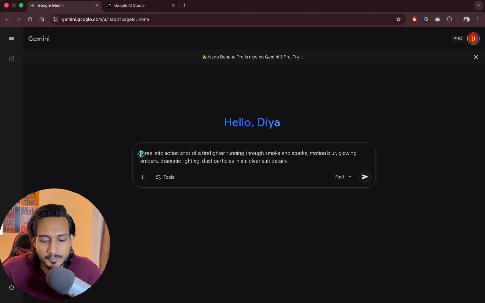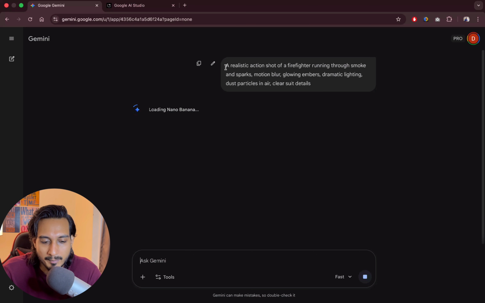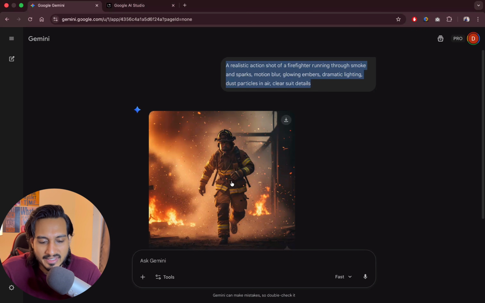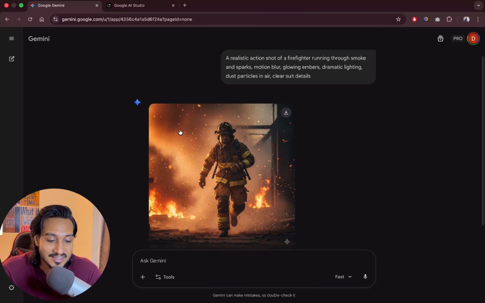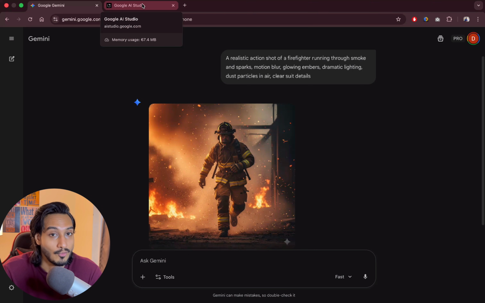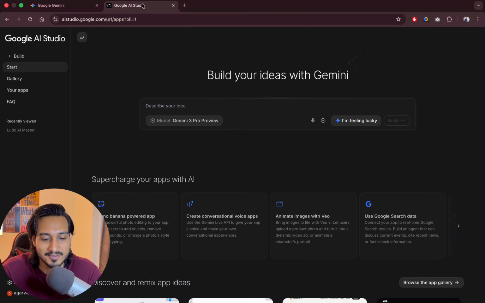Now let's try one more prompt, which I'm passing here. Let's see what happens. Just look at it. It's looking AI generated, but at least it's quite good. So I'm wondering, for image generation, Gemini is awesome. The Nano Banana is awesome. You can generate all the images from here and use them as per your requirement.